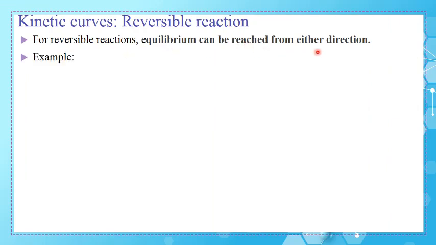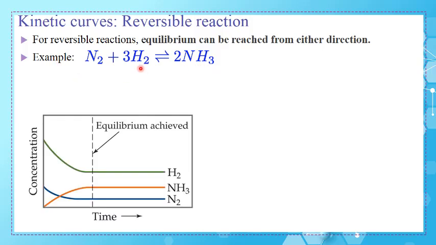What does that mean? To understand this idea, let's consider this equation: N2 plus 3H2 gives 2NH3. Now, N2 and H2 are in this case reactants, and NH3 is the product. Look, the concentration of N2 is here, in blue. It has a given value initially, and it decreases with time because it's a reactant until reaching a time t, which is t equilibrium, and it becomes constant. The same for 3H2, which is a reactant. Look at its kinetic curve. It starts at a maximum value and decreases until it reaches a constant value at equilibrium.